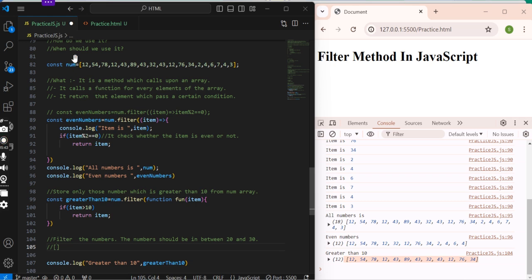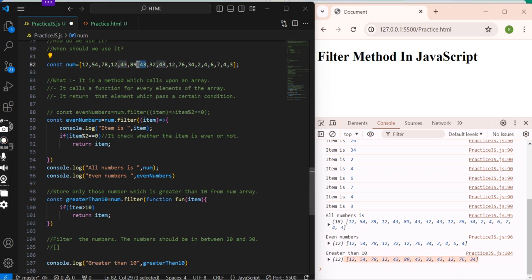The answer should be, is 12 between 20 and 30? No, it's not. Then it will not be included. Is 54 between 20 and 30? No, it's not. Is 78 between 20 and 30? No. Is 12? No. Is 43? No. Is 89?